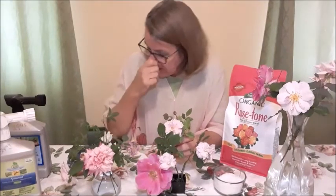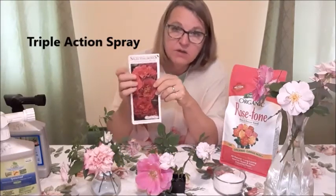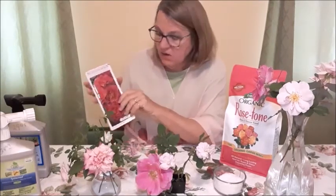Of course, I think selecting good roses is very important. When you join the American Rose Society, they send you this book. It's the handbook for selecting roses. It is chock full of information, but they rate all the roses, 10 being a fantastic rose and 1 being a rose you should avoid. When you're out shopping or looking online for roses, you can check in this book and look at the rating of the type of rose you're interested in. I would recommend you don't get anything under 7. I go for 8, 9, 10 ratings. There's a lot of good roses out there. That tells you that's a very good rose and will probably do well.